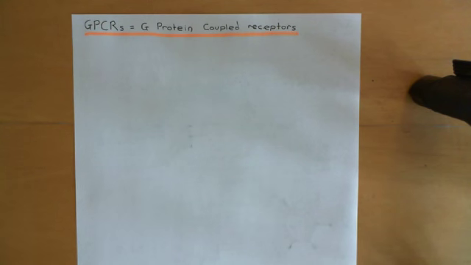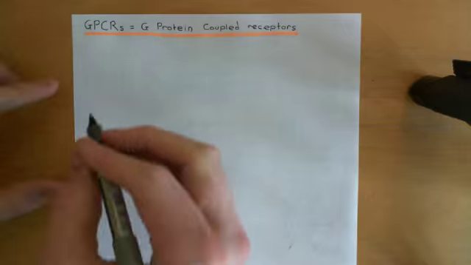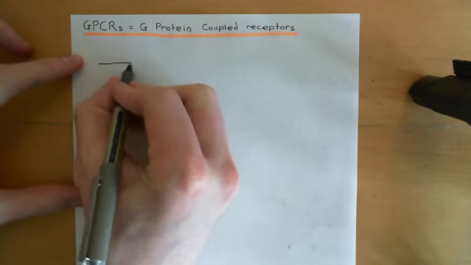Okay, but coming back to humans then. G protein coupled receptors are receptors that are in the cell membrane and which are going to respond to extracellular ligands. They're going to bind to extracellular ligands and then they're going to activate intracellular signaling cascades via heterotrimeric G proteins. So let's just go over this then.